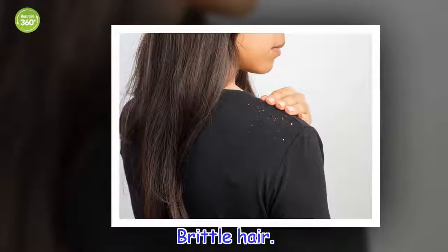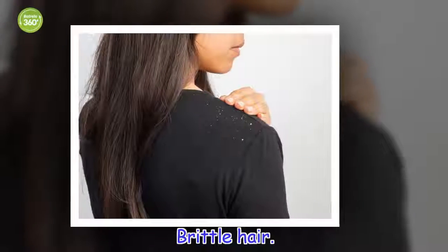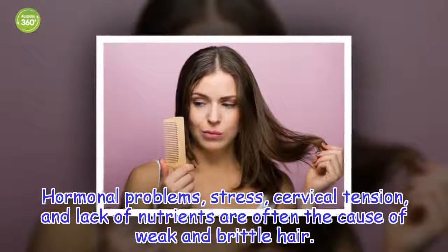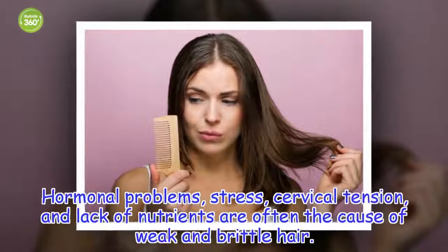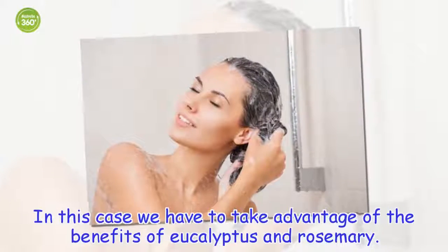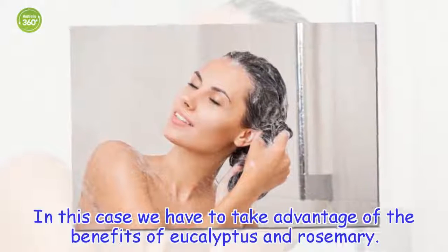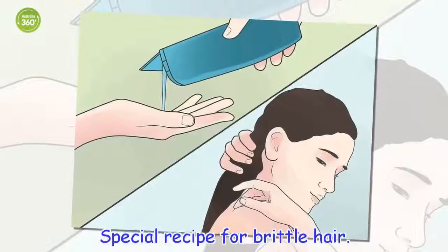Brittle hair. Hormonal problems, stress, cervical tension, and lack of nutrients are often the cause of weak and brittle hair. In this case, we have to take advantage of the benefits of eucalyptus and rosemary. Special recipe for brittle hair.